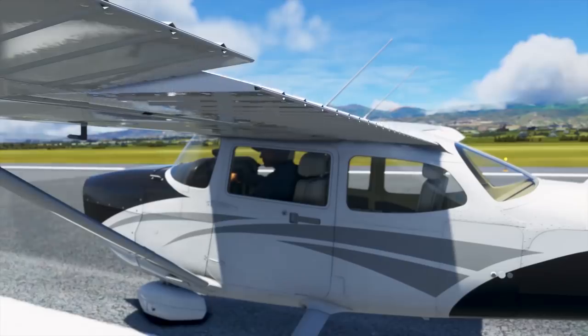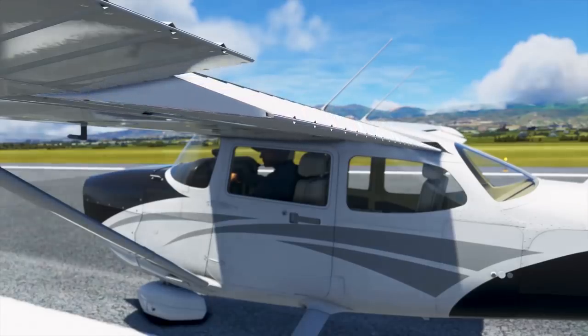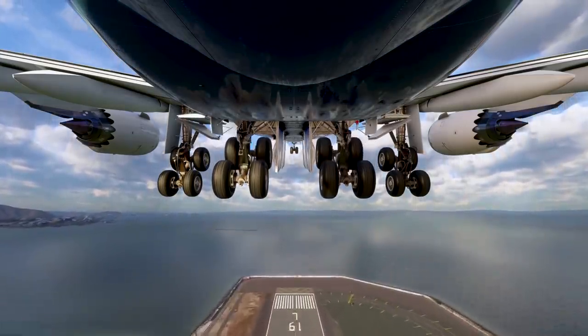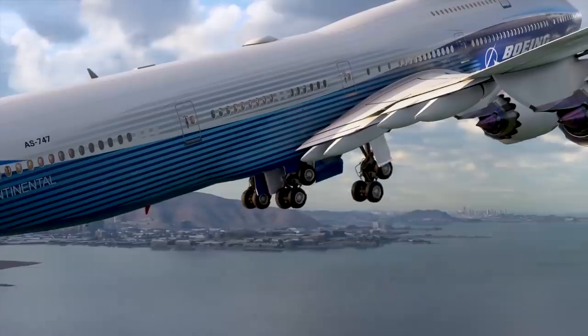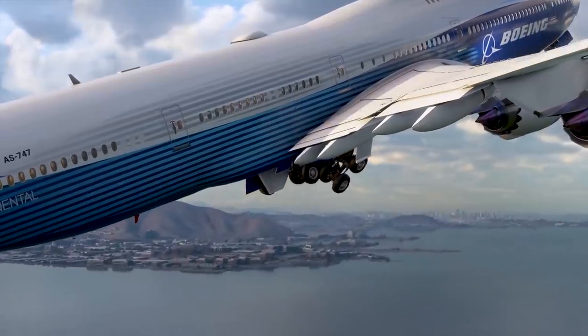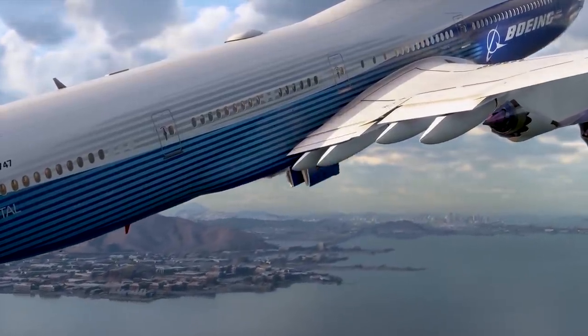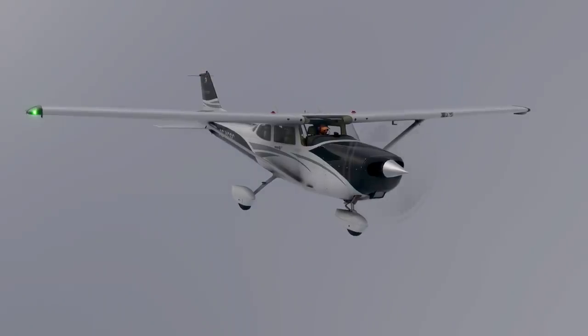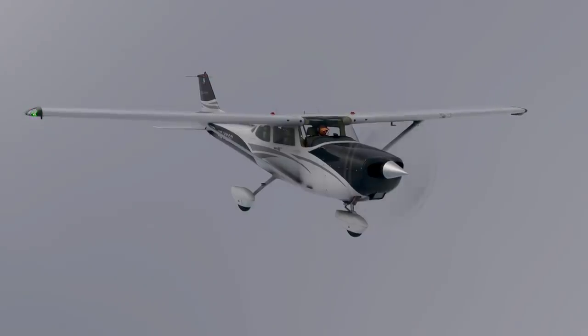Also, Bing Maps is continuously evolving. In the past few months alone, the Bing Maps team have added 80,000 square kilometers of new 3D bird's eye locations. And if it turns out that this data is actually imported on a regular basis into Flight Simulator 2020, then the sim is going to be continuously evolving and growing.